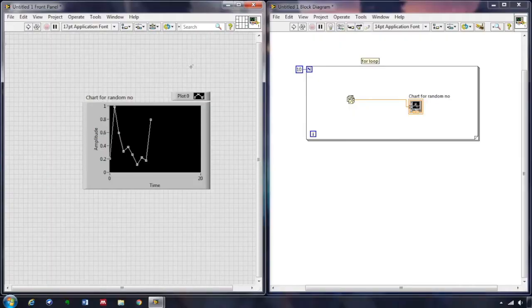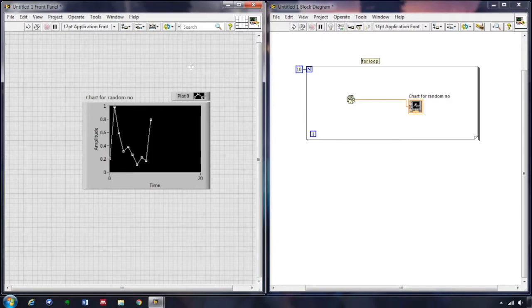It is important to understand that the speed of the loop iteration depends upon the processor. The faster the processor computes, the faster the loop iteration, or we have a higher frequency of iteration. But we can always fine-tune this by using wait functions. We can tell the loop to wait for a certain amount of time before executing the next iteration.